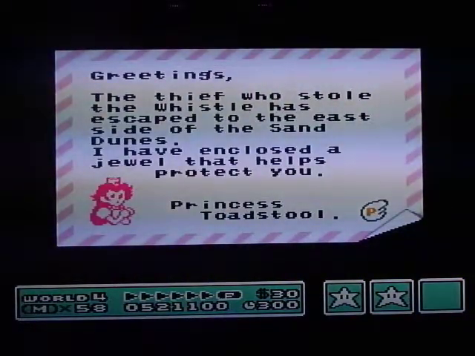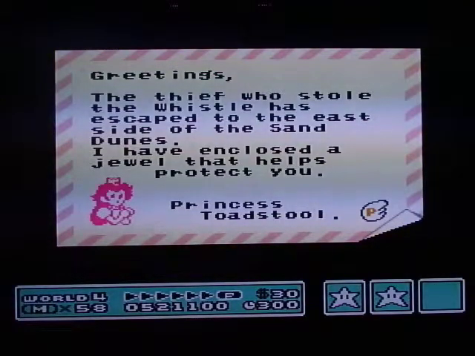Greetings, the thief who stole the whistle has escaped to the east side of the sand dunes. I have enclosed a jewel that helped protect the princess Tosu.